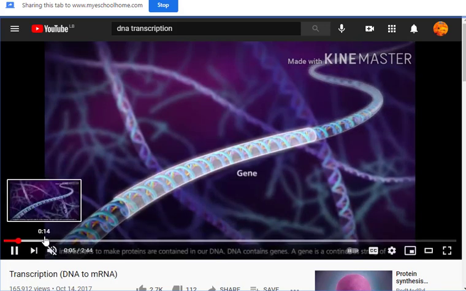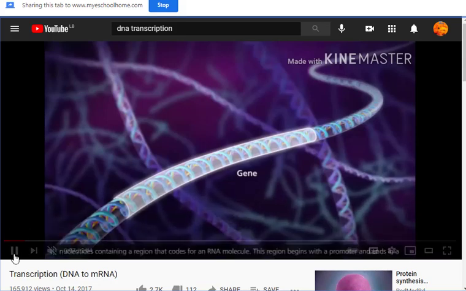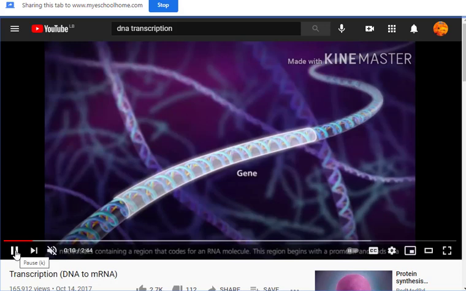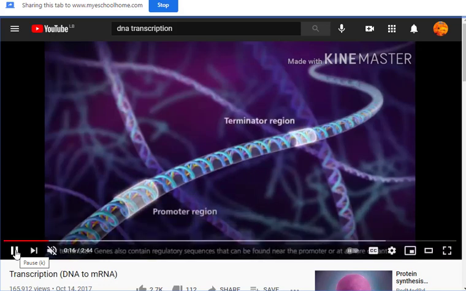Now this is the DNA, the part of the DNA, and I will not copy the whole DNA. I just copy part, the gene responsible to produce a specific protein. Okay, the first step, we want to untwist it, to open it, because it is in the form of a double helix. It has a beginning part called the promoter, and a final part called the terminator.